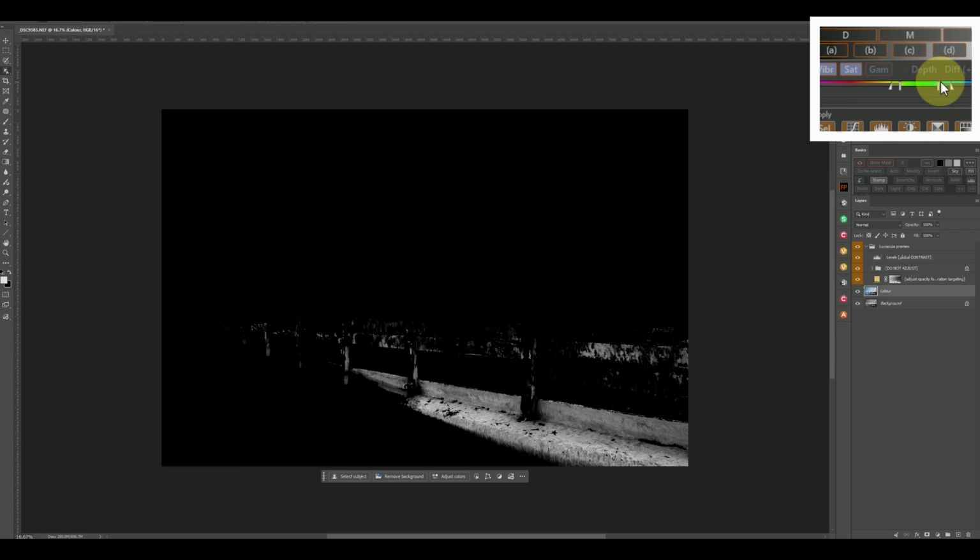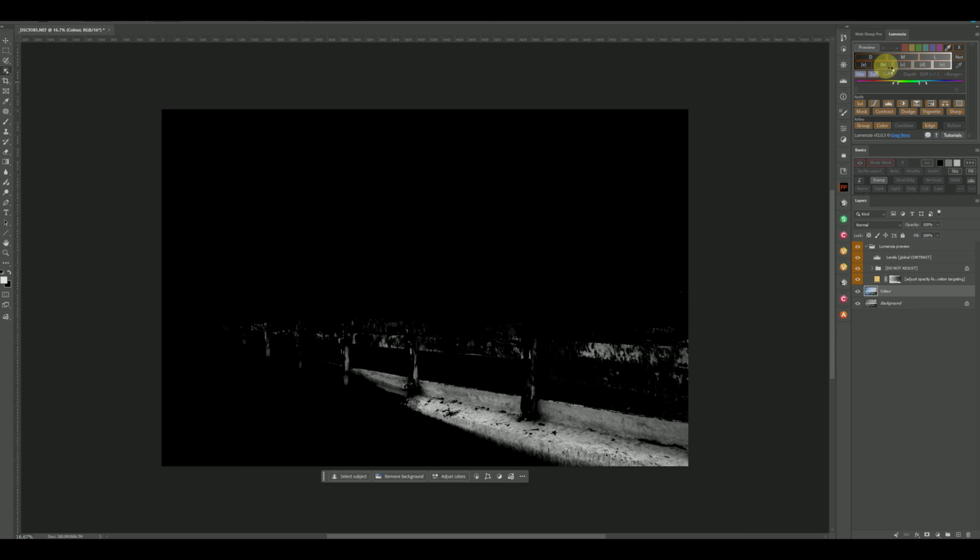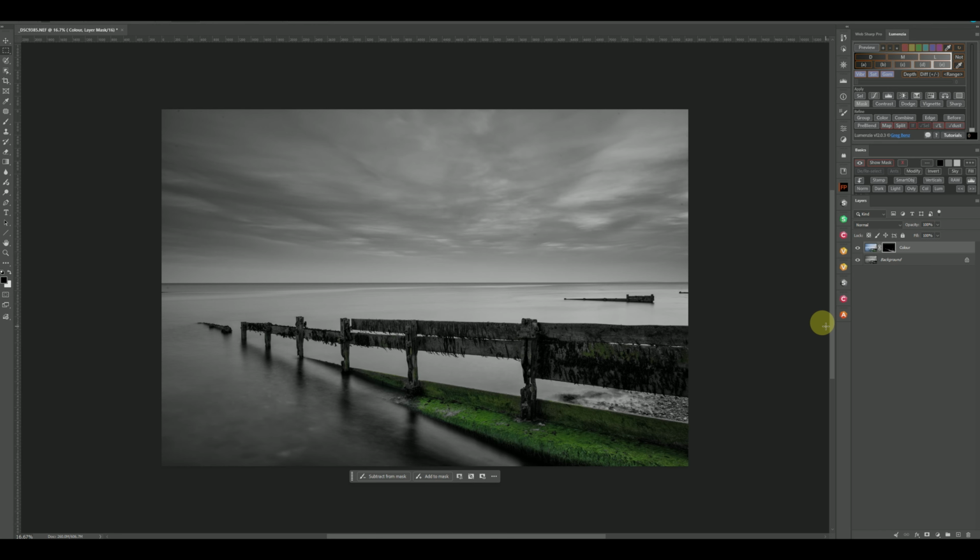So now all the green areas of the photograph are selected, which means that when I press mask, it's going to bring the black and white in from the background and just leave this discordant green in the foreground here as well. So we click on mask. There we are. Look at that. I could have probably gone a little bit more on the green, but instantly we've got this black and white photograph with this lovely discordance going on with this green in the foreground as well. And I think it's done a nice element of blending it in.